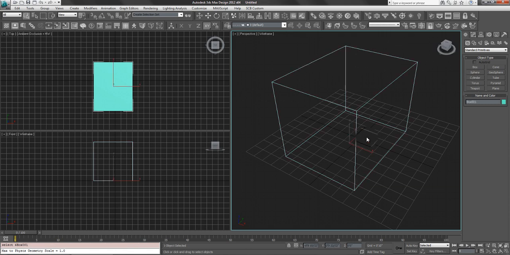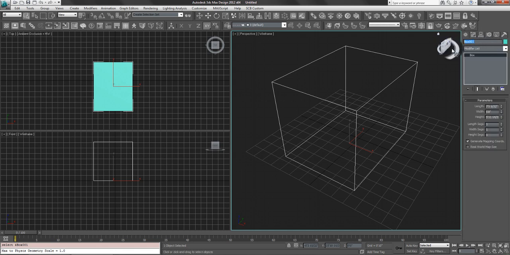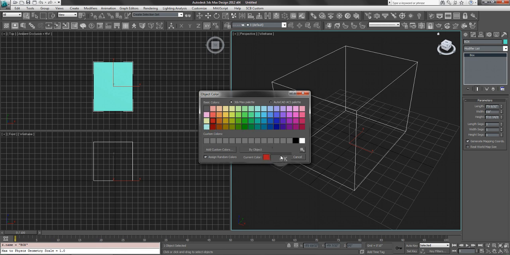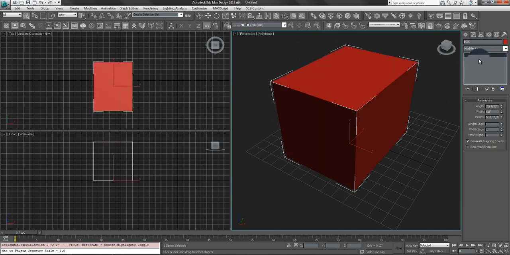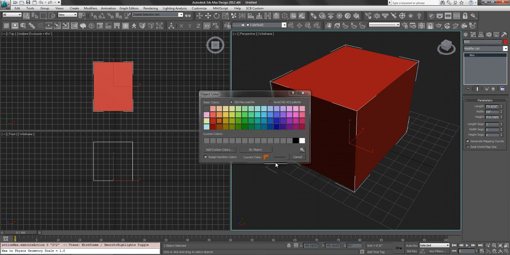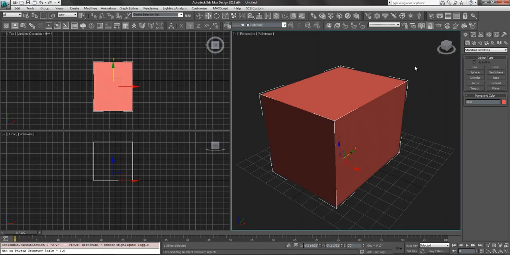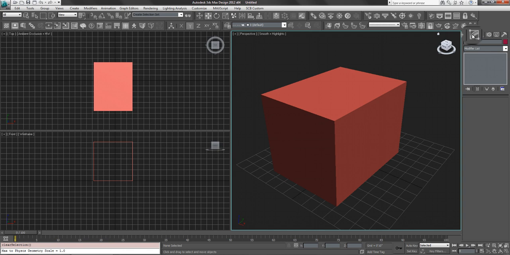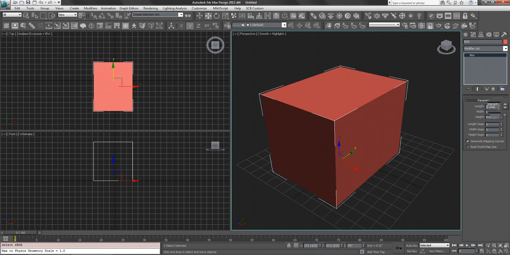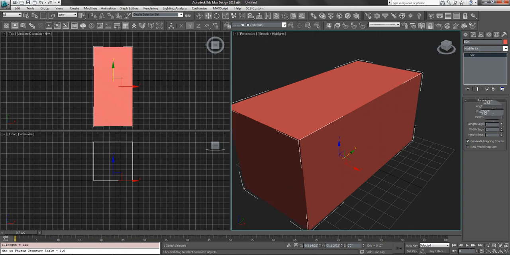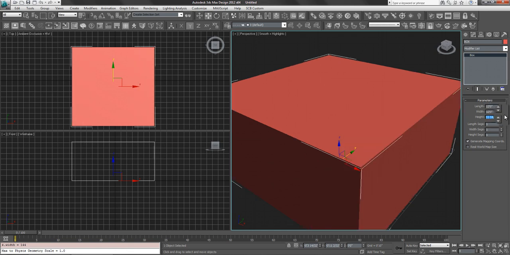Now if I wanted to modify the properties of this box, the second panel over is the modify panel. So the modify panel stores the name of the object, I can call it box. I can change its color. All right, so now it's a red box. Maybe I want an orange box. When that modify panel, if I don't have anything selected, I can't manipulate anything. So this is like Revit's properties windows. In order to change something, I select the box, and then I can, on the fly, it's like Revit's type properties, I can change the size of that box to be anything I want.